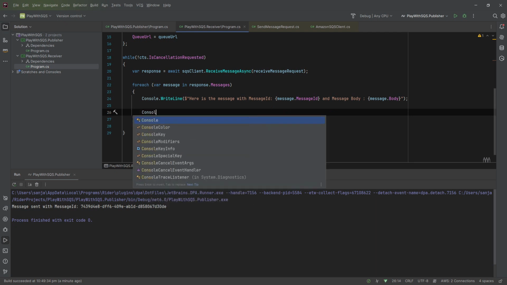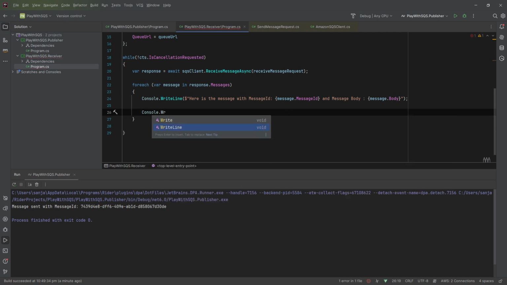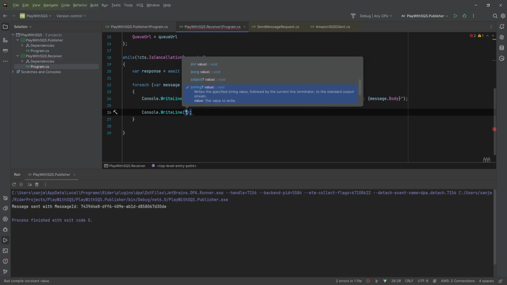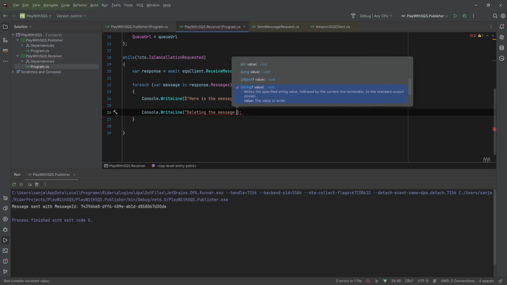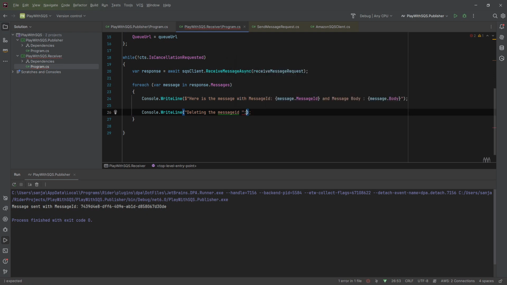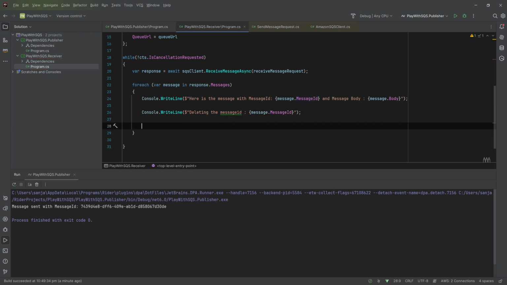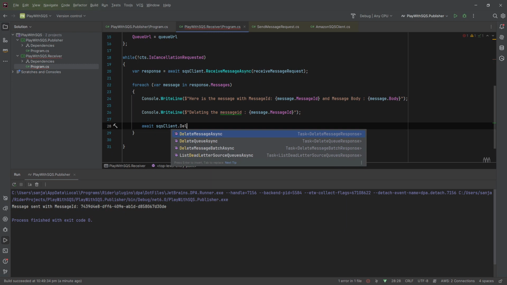So we can say Console.WriteLine, deleting the message ID. And over here we can again use the SQS client dot DeleteMessage.